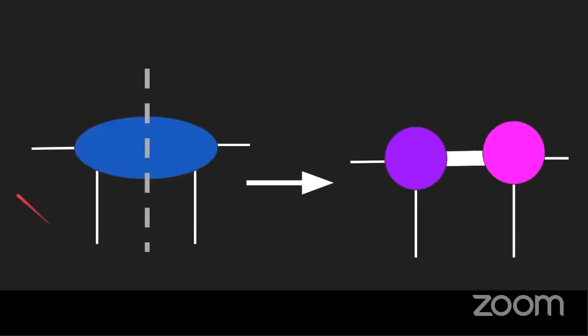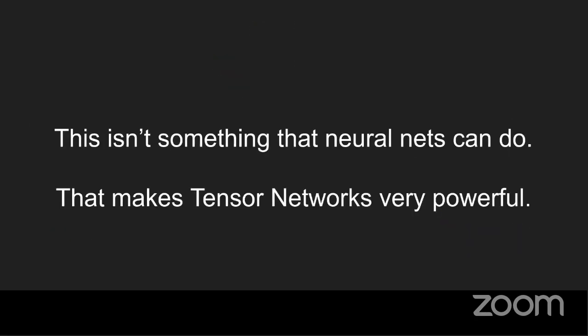And in fact, the fact that we can do this type of thing and take a gradient in a higher state space is something that's actually impossible right now with just standard neural networks. And so this is the reason why we at X are really excited about using tensor networks for machine learning applications, because it gives us a lot more power and a lot more freedom to explore, and it's a much more interesting research topic. Cool. So like I said, being able to take gradients in a higher state space is not something a normal neural network can do. And so that's what makes tensor networks for machine learning a very powerful and very interesting research subject.